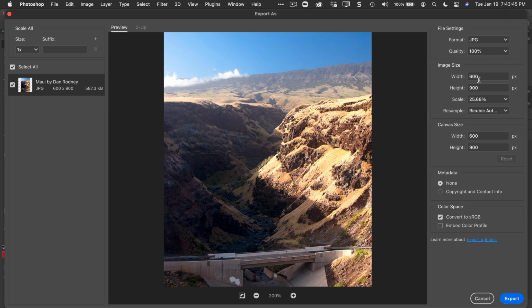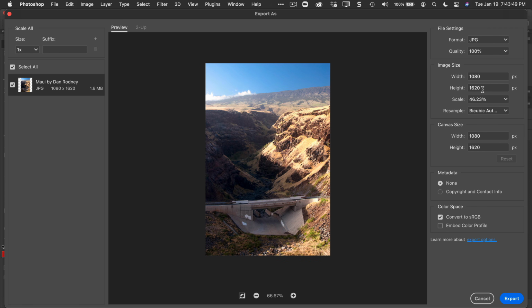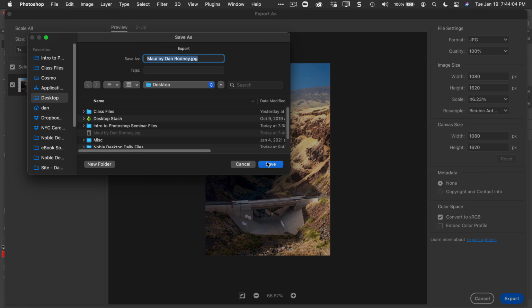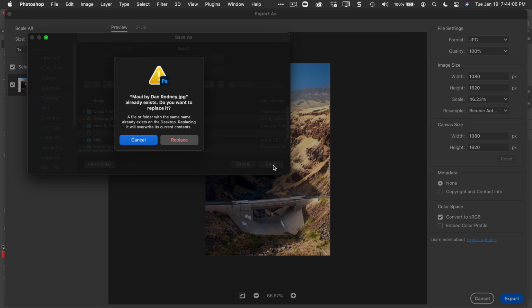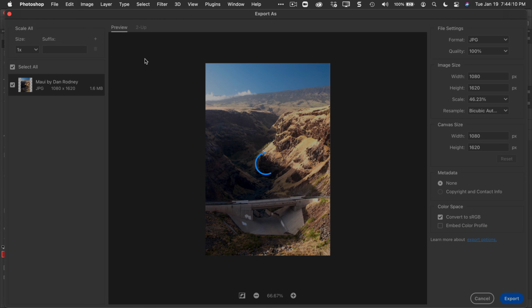All right. But by making a smaller image, so let's say Instagram is like 1080 wide, this is going to be a much smaller file size. It's going to upload faster to Instagram. And you could do a square for Instagram, but you can also do tall or wide photos now for Instagram as well. So let's export this out, throw it on my desktop, and save my image. And I'll replace it with the new one here.